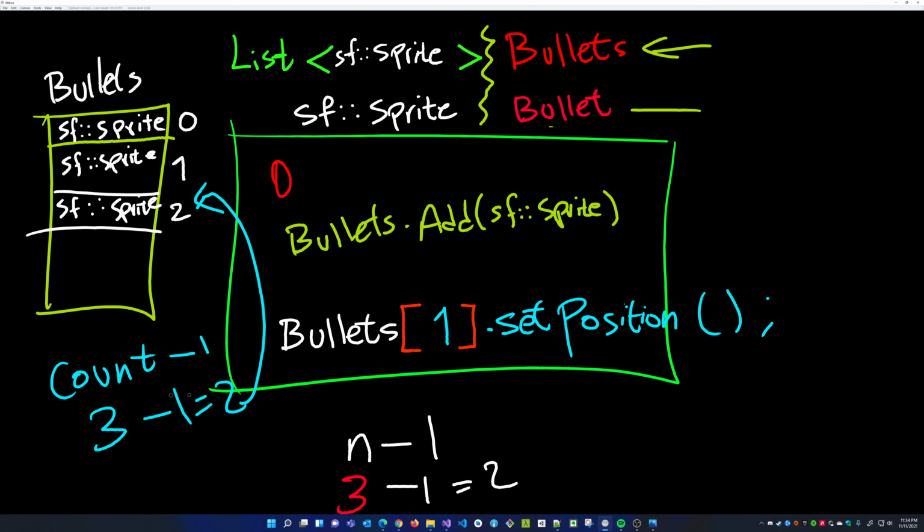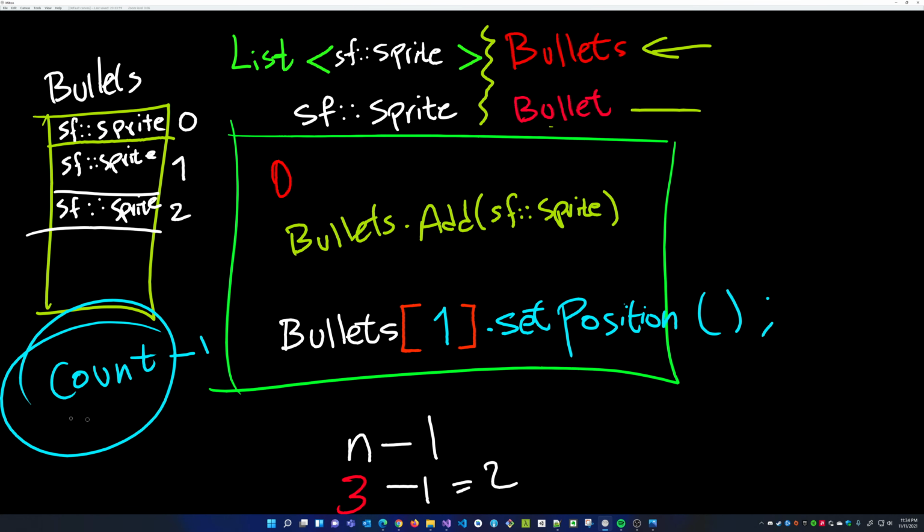It's the same concept. It's always n minus 1. N stands for the count, how many elements, or which element I want. N minus 1 always stands for which element you want to communicate with. In my case, I want to communicate to the last element. This bullets list has a variable called count.